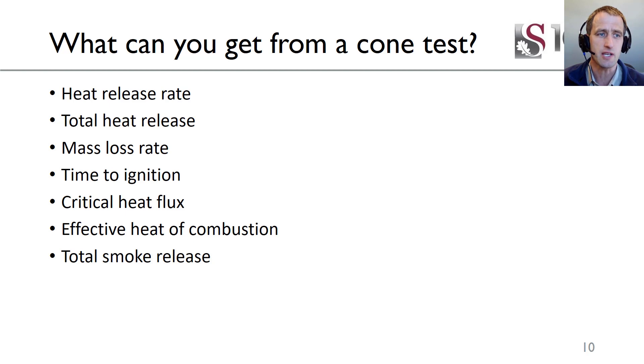Once you've gone through all the setup and testing and got the results, there are a variety of very useful parameters that you can get. Obviously, the heat release rate is normally the most important. However, there are a number of other ones including the total heat release—that is all the energy released from the full combustion of the sample. You've got the mass loss rate with time, which is linked to your heat release rate. You've got your time to ignition, which can be very important especially for easily ignitable materials. You want to know how fast or how many minutes or seconds it'll be until something ignites under a specific heat flux.